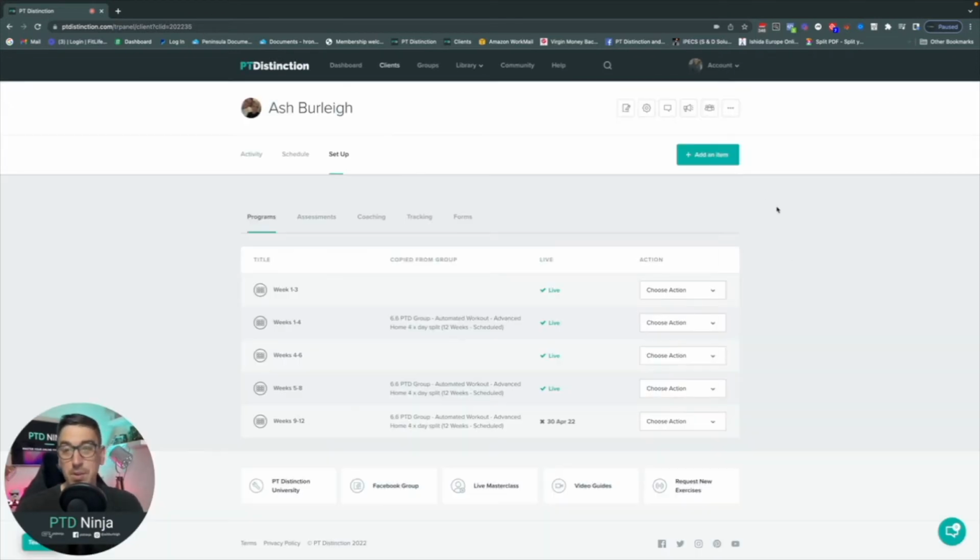So effectively what I'm saying here is, if you want to pause the client, you can switch them offline and just go and reschedule any of the content and change the live dates appropriately for that client, making sure that you specifically adapt the emails first. Rescheduling the content you can do at any point. You can do it when they start back again, you can do it while they're away, it doesn't really matter.